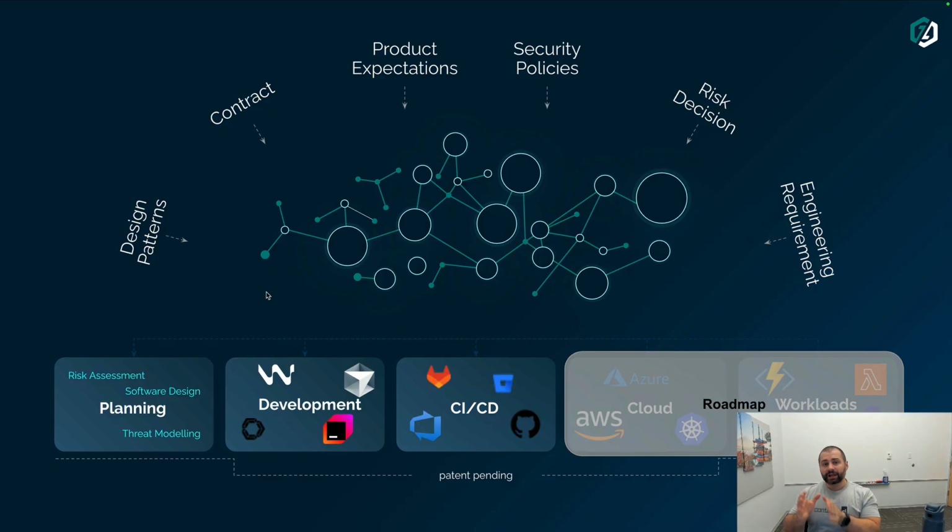So you take the policy that we've distilled into a graph, create integration points like when you're writing code in Cursor or Windsurf or Copilot, when you're opening a pull request in GitHub or Bitbucket or Azure DevOps, GitLab, or even when you're just doing sprint planning and you're thinking about what the features that you should build are. All of those places we've got integration points where we can leverage the distilled requirements and apply them using graph traversals directly to the scenario that you have in place.